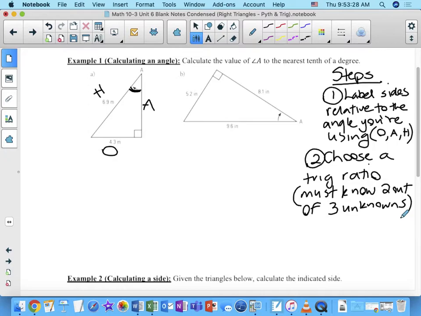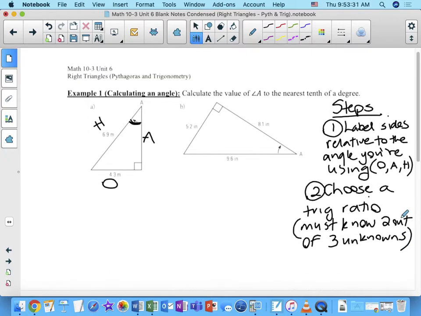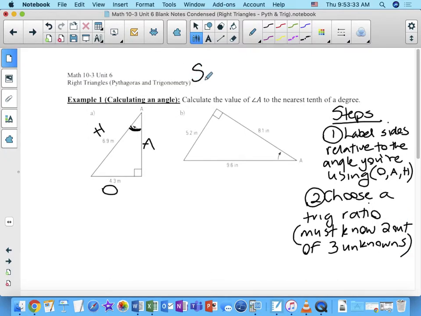Maybe what I'll do is I'll write out SOHCAHTOA here, right? So that we have that. Okay. If we want an angle, we've got to know the two sides. The only two sides that we know are opposite and hypotenuse. The trig ratio that uses that is the sine ratio. If we tried to use the cosine ratio, we have too many unknowns because we don't know the adjacent side, plus we don't know the angle. And the same would go for the tangent ratio. So we've got to use sine here.